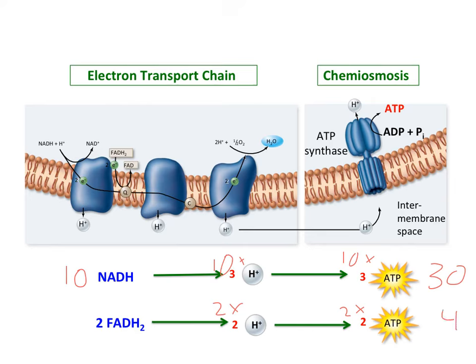So this is where the maximum numbers come from: a maximum of 30 ATPs produced by NADH, a maximum of 4 ATPs produced by both FADH2 molecules, and the 2 ATPs that we produce during glycolysis, and that gives us the maximum possible value for eukaryotes of 36. But like we said, this is not always realized because not all the protons actually make their way through ATP synthase, so not every proton results in an ATP being produced. Still, the expected values are somewhere between 30 and 34 or 36.